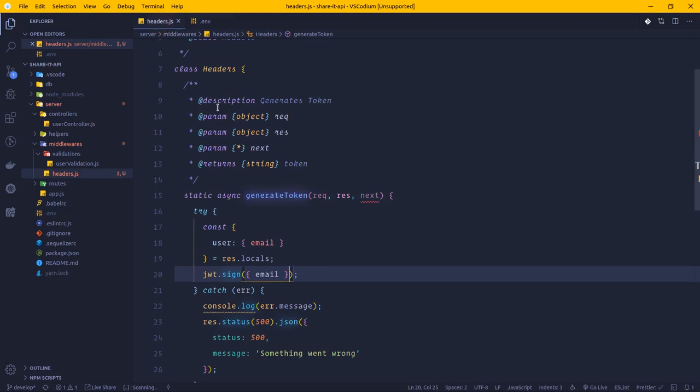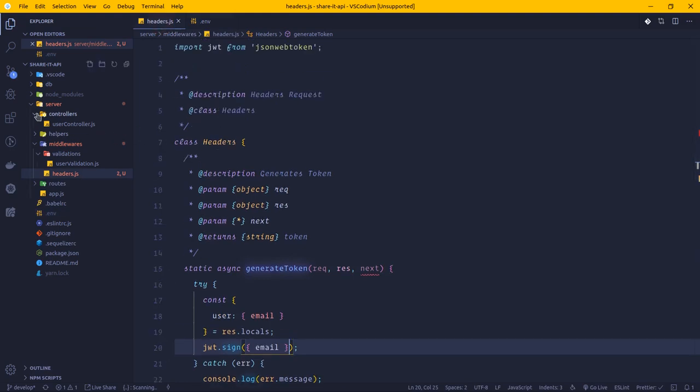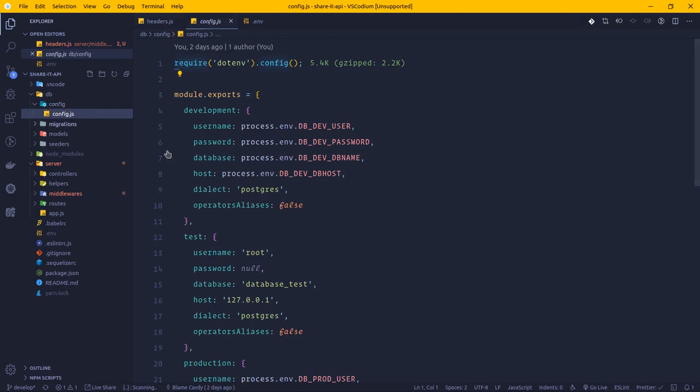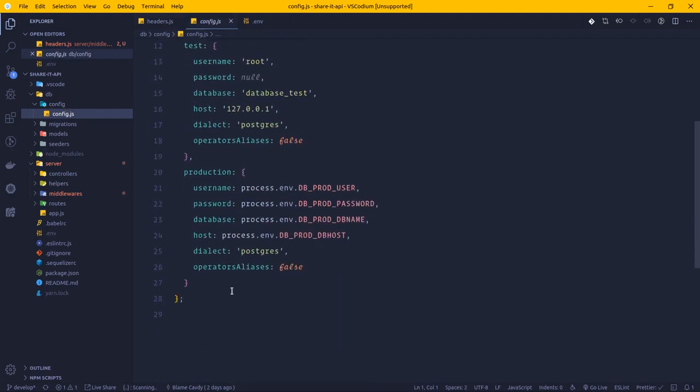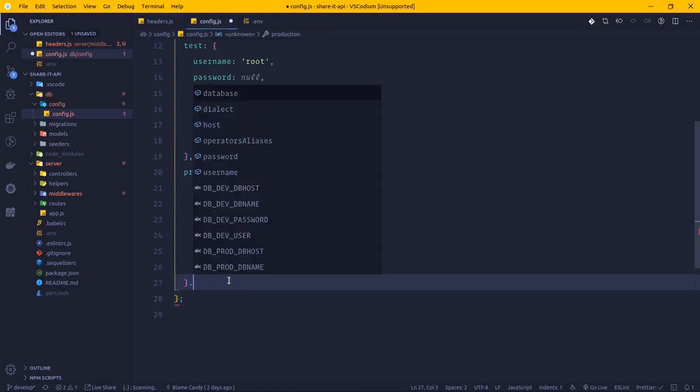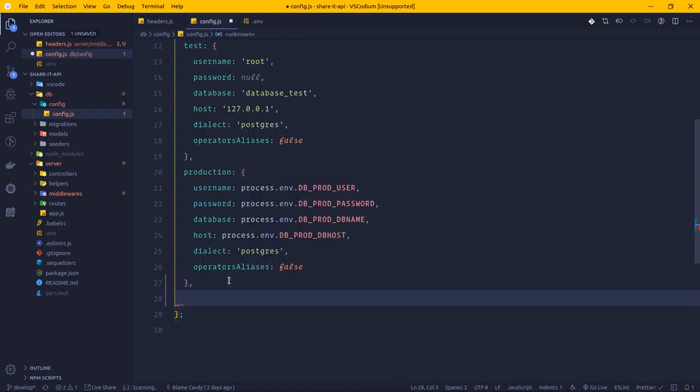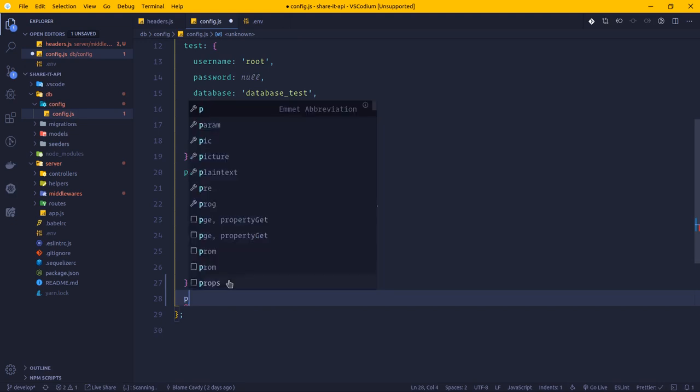So what I like to do is save every constant in the config files. Some people like to create a new file called constant and put all their data there, but I'd like to do this in the config file. So let's create a new file called port.